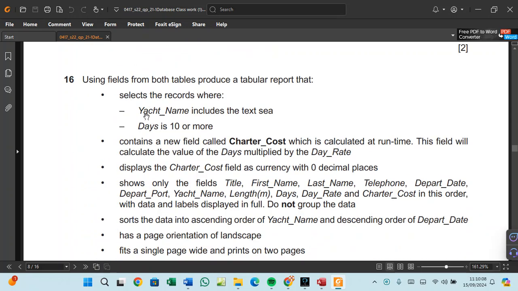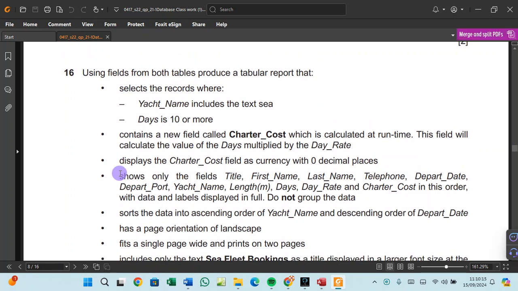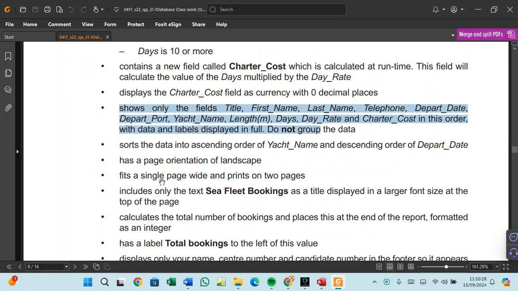So we have learned something, how to handle this part, especially this part. You start with this part, you handle this part here. After handling this part here, you do the criteria that they want. After doing the criteria, you also do a calculated field here. And then you make sure the decimal place you work with. And then you make sure you meet all these conditions.